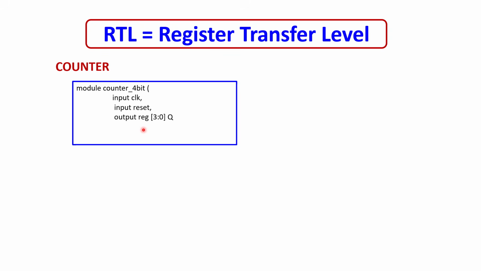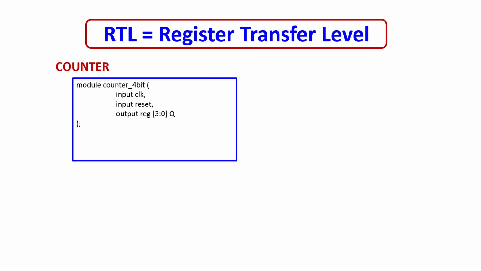Because in a counter the values change on the clock edge, so it must store the values. For that, reg is used. Now we have assigned all the inputs and outputs, and we close the bracket.